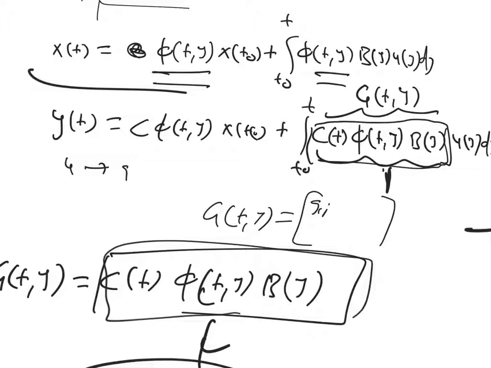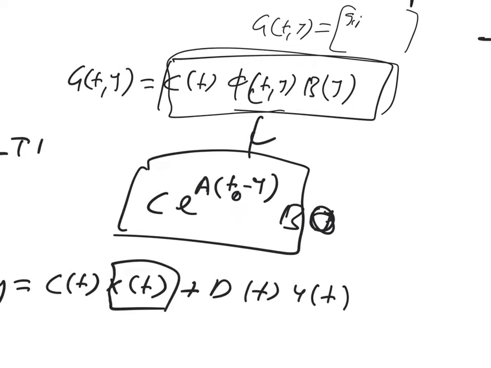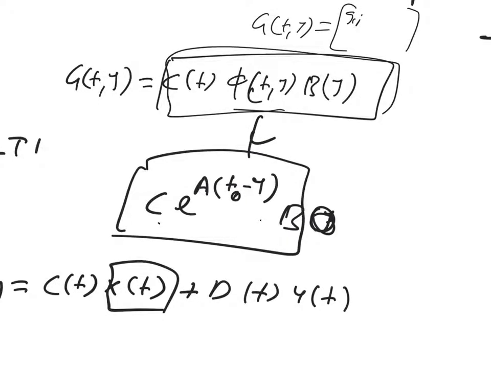Okay, and this matrix becomes the matrix exponential, C into this, multiplied by B. So now you can actually relate things. If it is a linear time varying system, there is no other way. You have to find the transition matrix. There is no other way. You find and multiply.